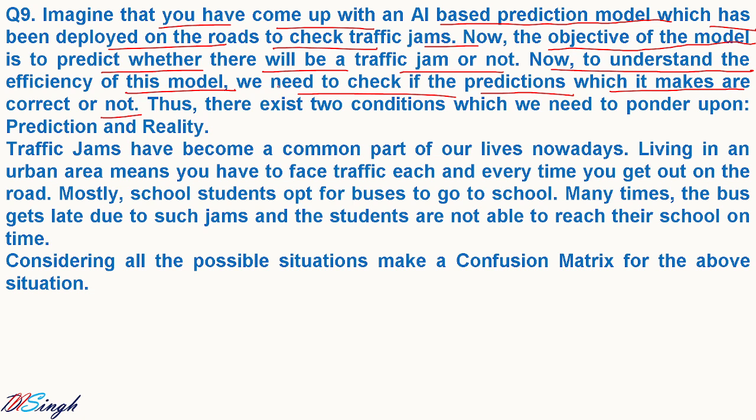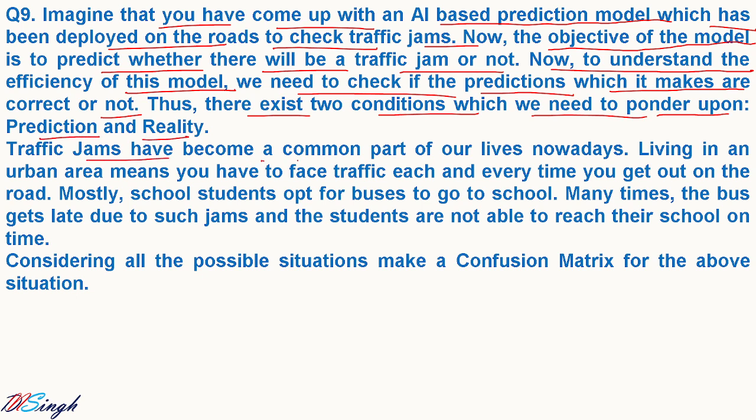तो उसको चेक करने के लिए हमें क्या करना है, एवेल्युएट करना है, एफिशिएंसी चेक करने के लिए कि जो मॉडल प्रिडिक्शन कर रहा है ट्रैफिक जैम के बारे में वो करेक्ट है कि नहीं. Thus, there exist two conditions in which we need to ponder upon. That is what? Prediction and reality.